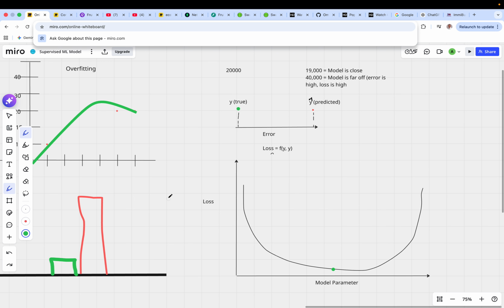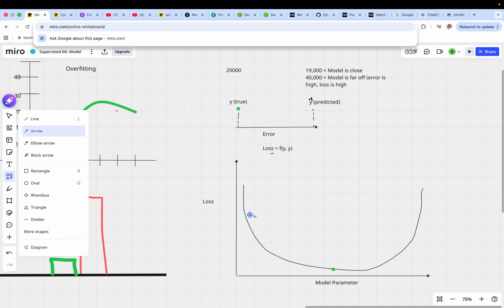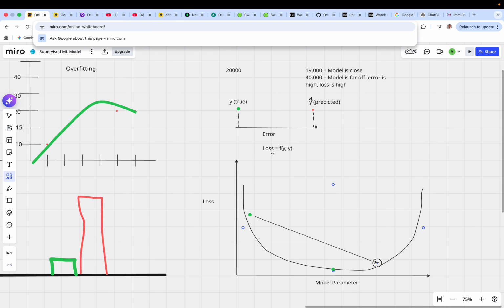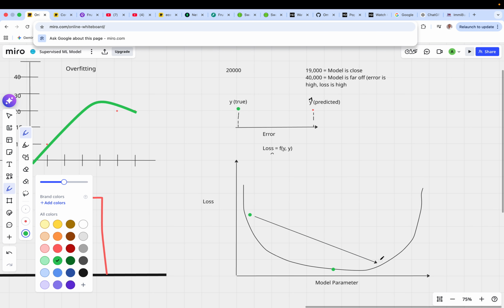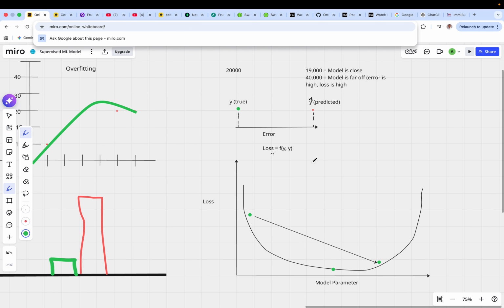Now let's assume that as our model is learning, it starts here and takes a very, very large step to move from here to here. So what does this mean?